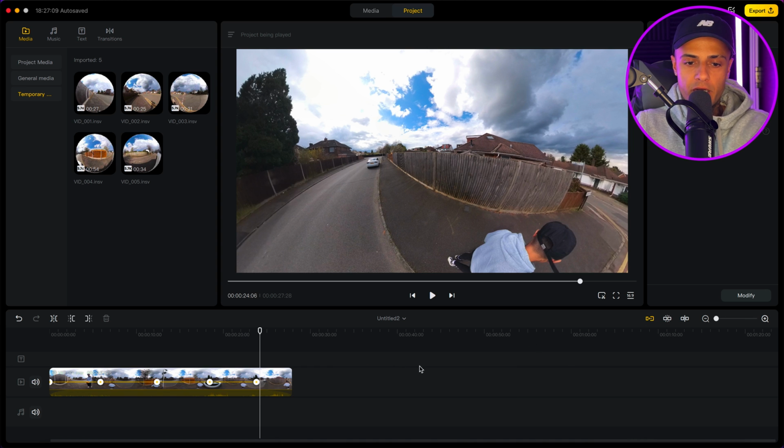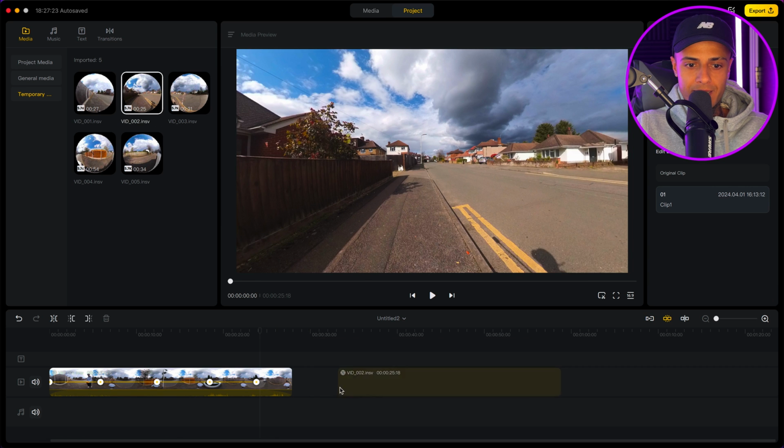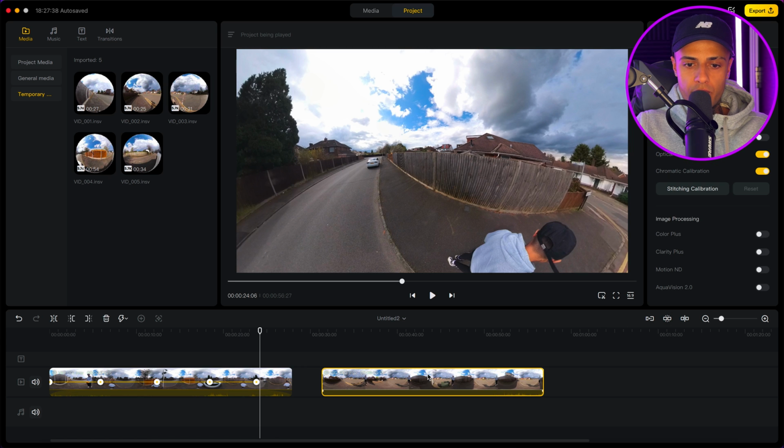And snapping works pretty much the same. If we turn the magnet off and turn snapping on, you can see when we drag down a clip and we get closer to the clip, it starts to snap automatically and that yellow line appears. I'm not actually moving it. Once it gets to a certain point, it just snaps on like that. If we turn snapping off and I move it closer, you can see now this is where it usually would have started moving, but now it's not, and there's no yellow line appearing, so it doesn't snap straight into place like it did when snapping was on. So again, you probably want it on most of the time, but it's there if you want to turn it off.